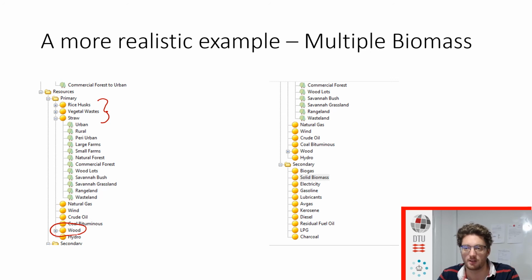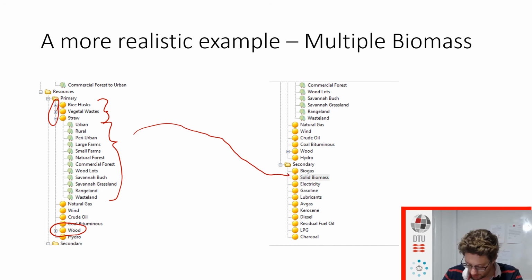for energy. Now you can see all of these three agricultural fuels, I made those land type based, so they all contain these land types in our analysis. These different forms of solid biomasses, or agricultural and wood waste products, I have then combined through my transformation, which I will show in a bit, into another secondary fuel called solid biomass. So that means I'm mixing the different biomass types to create the solid biomass.